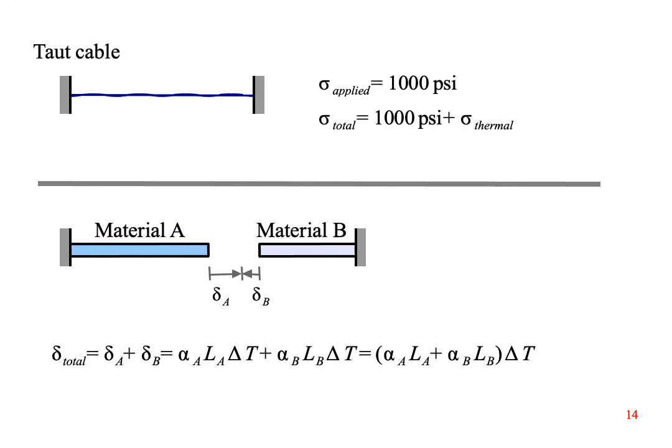Here are a couple of finishing thoughts on thermal expansion and thermal stress. The first is a cable that's stretched taut between two walls to a stress of 1000 psi. If the cable cools, what is the stress? Just add the thermal stress to the mechanical stress, and that will give you your final answer. If you have two cantilever beams made of different materials that have a gap between them, how do you figure out the temperature at which they will touch? Let's say we know what the materials are, how long the beams are, and how large the gap is. The gap is equal to the thermal expansion of the two beams added together. Since they're heating up by the same value of delta T, we can take delta T outside the parentheses, and now you can solve for delta T.